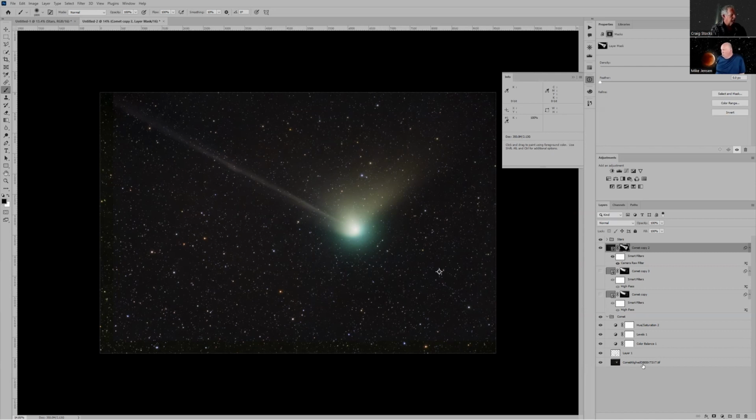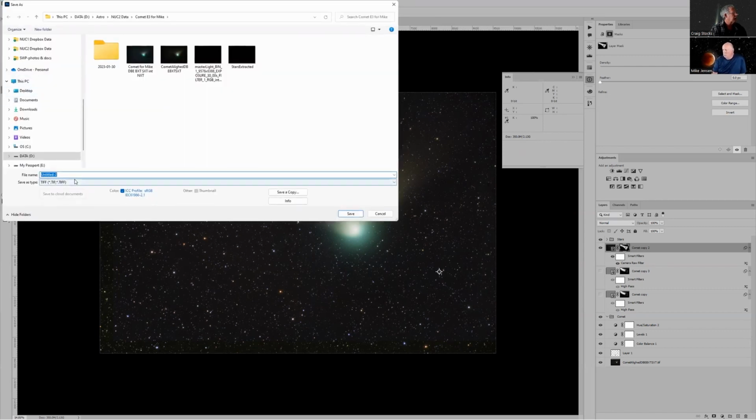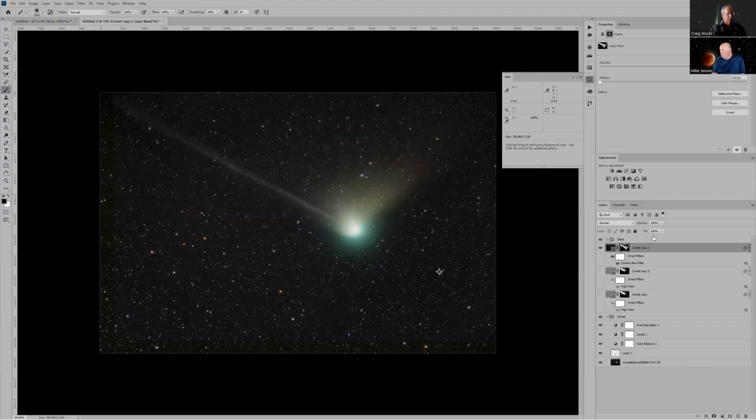You may need to save this as a PSB, which is Photoshop's large document format. And you just do that by choosing File, Save As, and change the Save As type to a large document format, and give it a name, and then save it. And it will save it with all these layers and settings and everything intact.